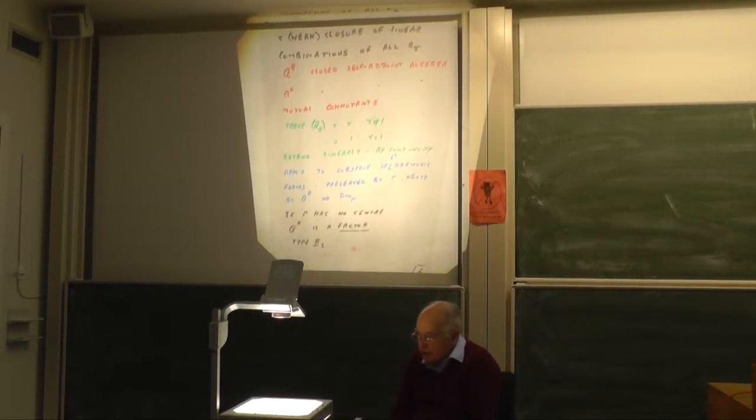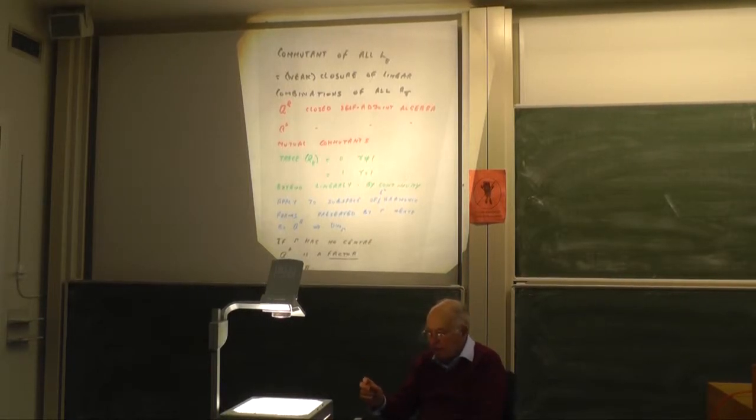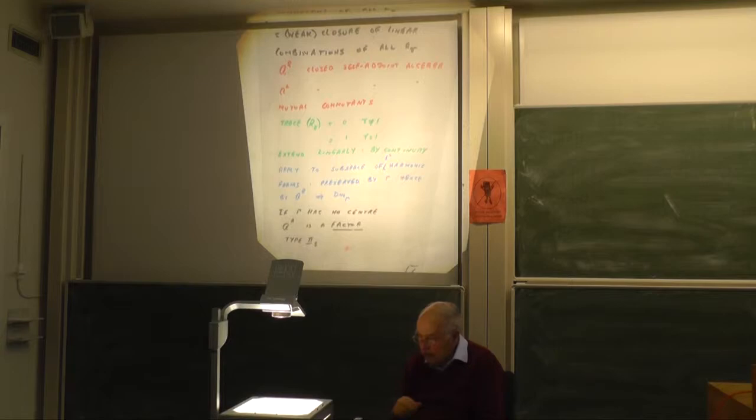Now if you apply all this to the subspace of L2 harmonic forms on the universal covering, that's exactly a situation where the projection operator onto the space of harmonic forms is preserved by gamma. I should have said, on the algebras AR and AL, the trace is defined in the following way: for a single right translation by gamma, the trace is defined to be 0 unless gamma is the identity. It just picks out the identity component. Then by closure you go to the whole thing. So the trace is defined in that obvious way, and then you can prove that the projection onto the space of harmonic forms has a trace, and that trace is finite. And that's then called the dimension, obviously.